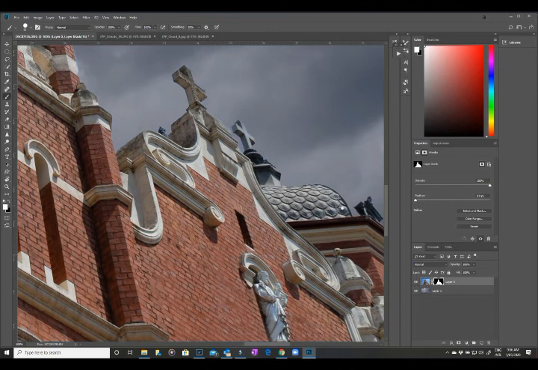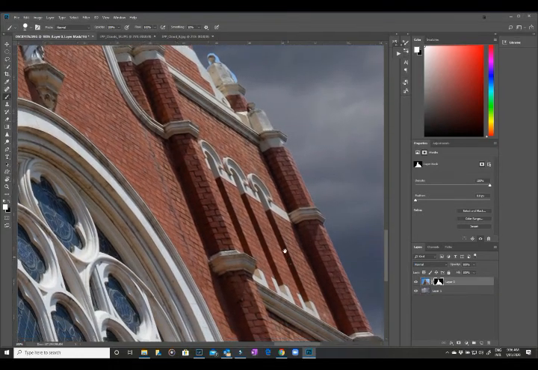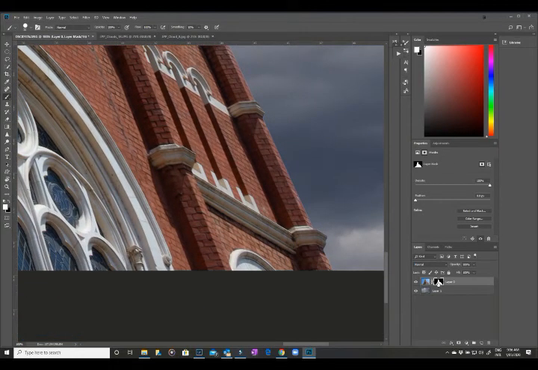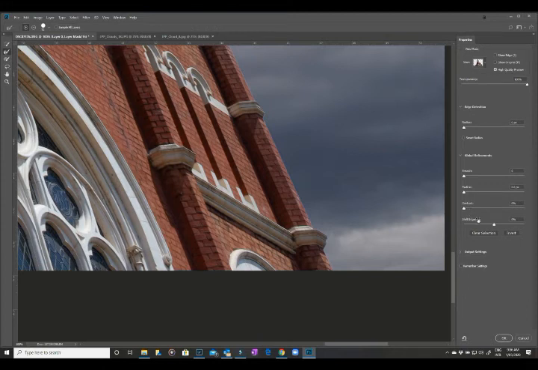Now I do have this halo effect which can happen using this method, but again, if you come back into select a mask, you can actually shift your edge in a fraction, and you could come in, say, 1 or 2 pixels.